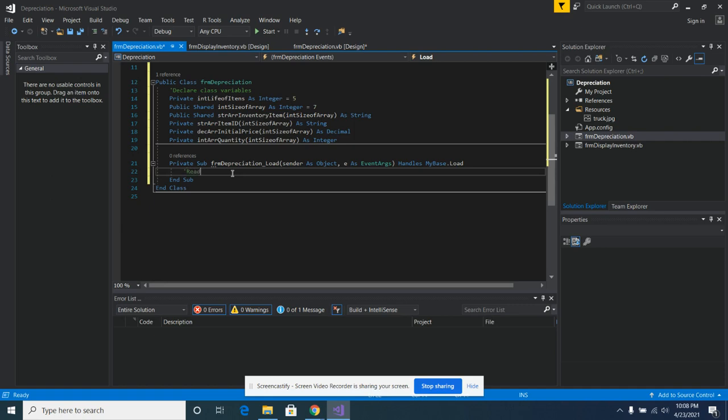And we're going to say read the inventory text file and fill the list box with inventory items.